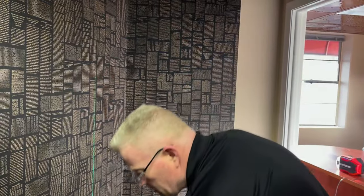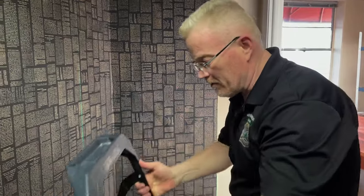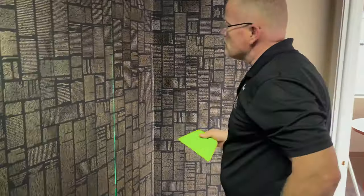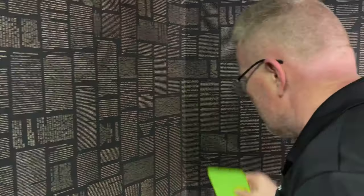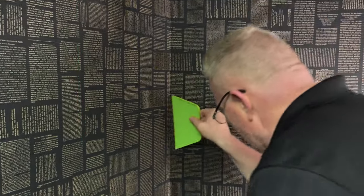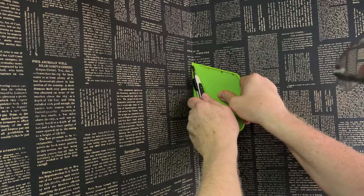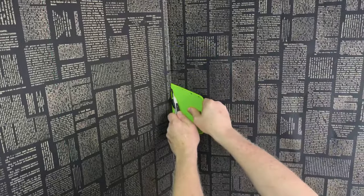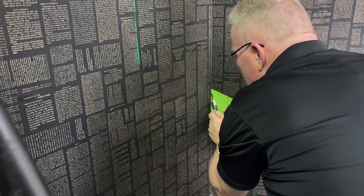We only want to cut the overlap. We want to leave the underlap in place. If we cut them both, our corner is going to show the paint underneath. So we want to make it thin with the heat and only cut the top layer with a gentle hand. Wish me luck. I'm just going through the top layer here. If I go through the bottom, it's already overlapped into the corner. We learned that in the beginning of the video.